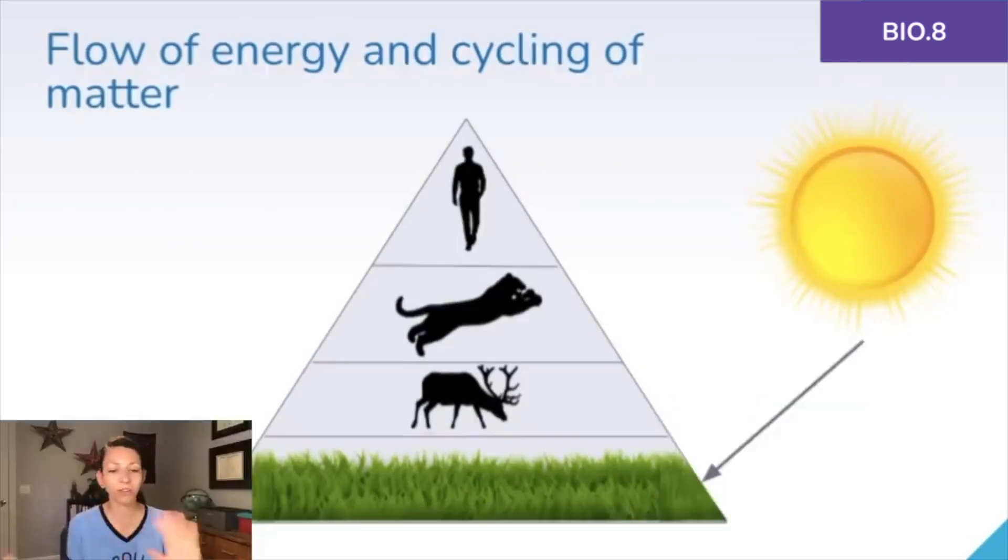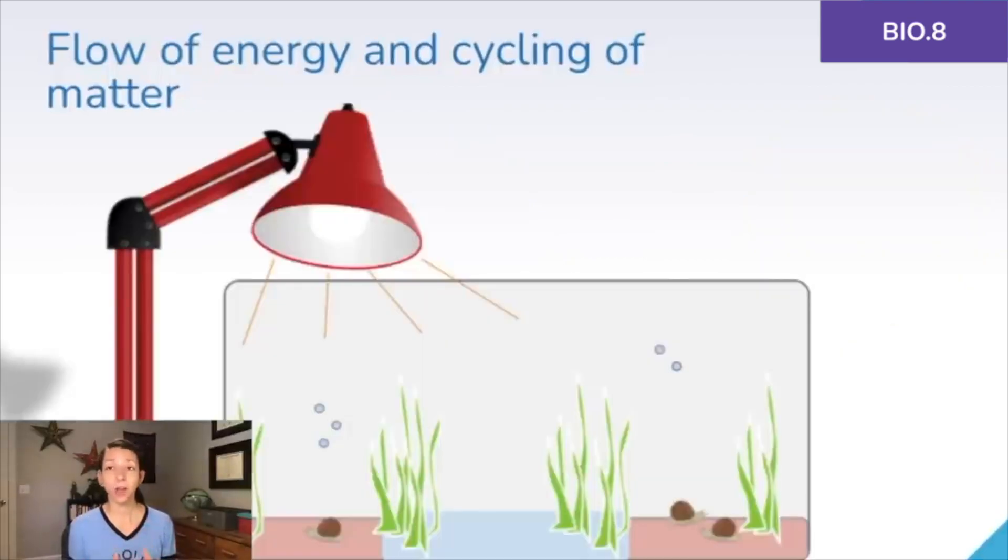I want to go back to talk about how all energy on earth is really supported by the sun. And of course all matter here on earth is here to stay, and the atoms and molecules that we interact with and make up our bodies are the same atoms and molecules that were here hundreds of thousands of years ago. Think about how carbon, hydrogen, nitrogen, and oxygen all combine and recombine together and are passed through different food and matter systems. Analyzing the flow of energy and the cycling of matter within an ecosystem is an important part of biology. So this diagram is something that you might want to consider. These plants are going to use carbon from the atmosphere to undergo photosynthesis and create glucose and oxygen, which are our ingredients for respiration. But if we think about if more snails are added to this container, what effect is it going to have on the plants in the container? Eventually, if we add more snails, we would see more carbon dioxide, and more carbon dioxide would lead to more plant growth because the plants could take in more carbon dioxide to perform more photosynthesis.